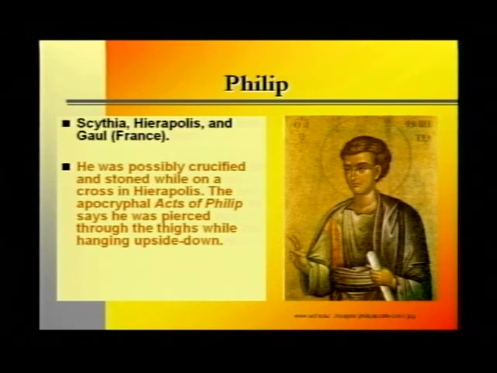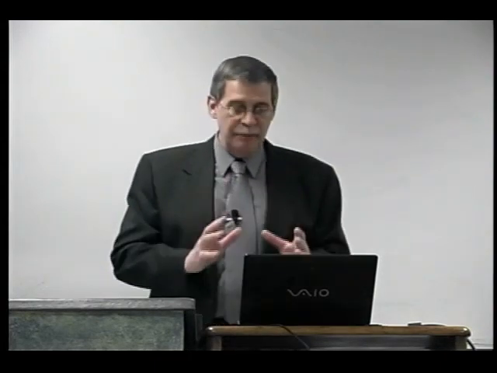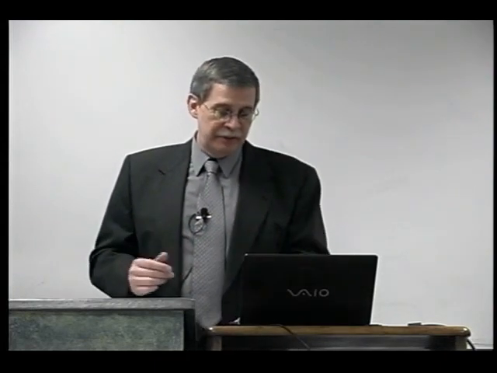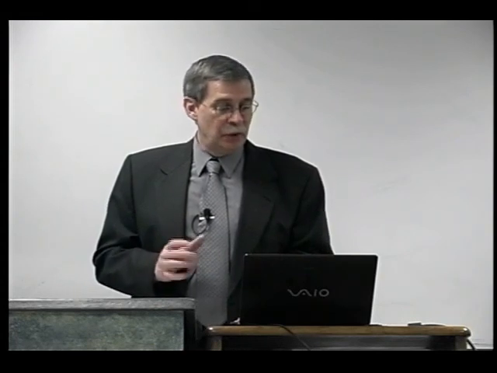Now, one thing to know about these names, names like James and Philip and Mary: they were so common, and there are so many of them listed in Scripture, more than one, that sometimes, looking back, we aren't quite sure who did what. We know that a Philip did a certain thing, but Philip the Apostle did certain things, and Philip the Deacon did other things as well. I talk about that in the book. But there is confusion between the Apostle and the Deacon.